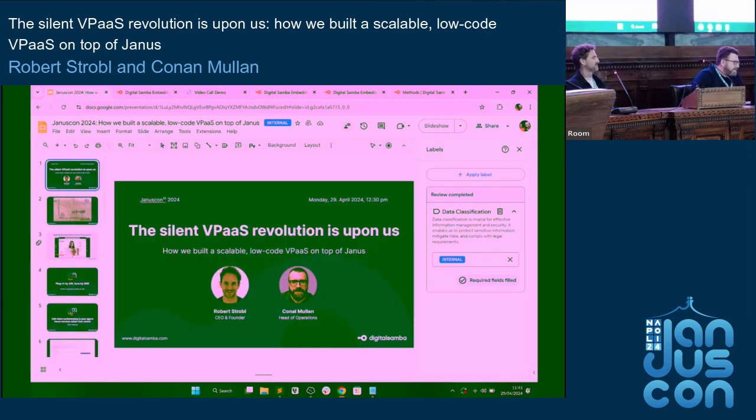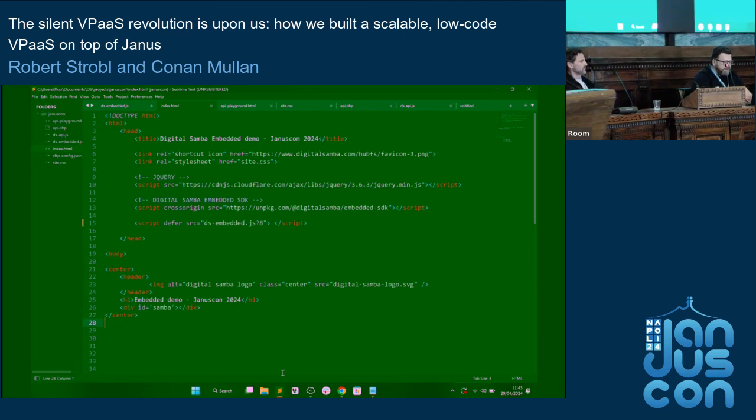Okay, so as Rob has been explaining, we see our job as a service provider to abstract all this complex WebRTC stuff and provide simple tools for developers to put video conferencing and webinars onto their websites. The challenge I had been set here was to get it done in as few lines of code as possible, and that's what this demo is going to consist of. And I'll just run through this.